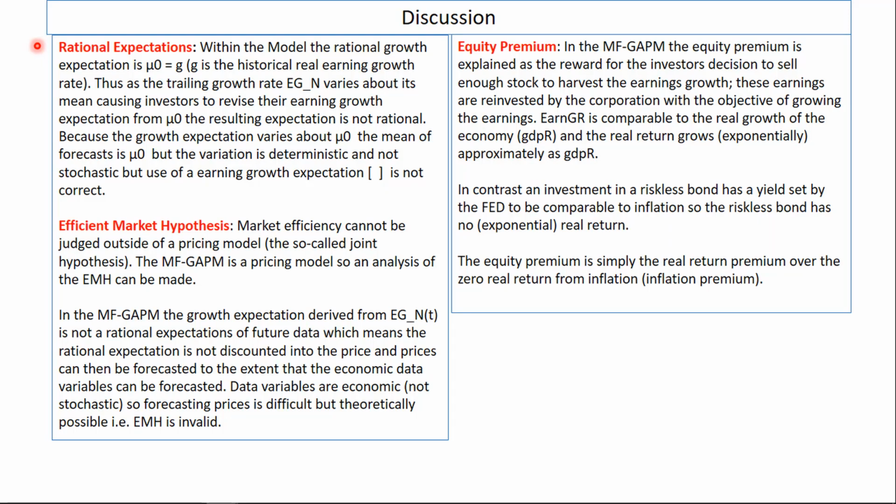Okay, now that we've developed the model, we're in a position to examine some of the most important questions that have dominated finance over the last 50 years. The first subject I'd like to talk about is rational expectations. Rational expectations have become extremely controversial since the 2008 recession, because they lie at the heart of all of the academic macroeconomic models. They've been in use in terms of pricing equities since the 70s. They were originally developed by Muth and by Samuelson and others.